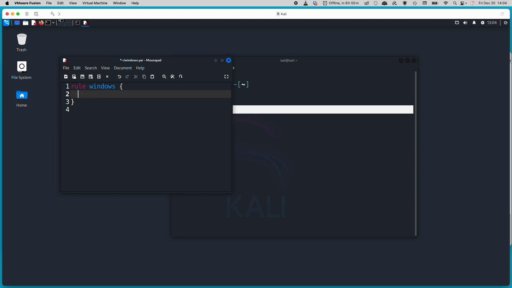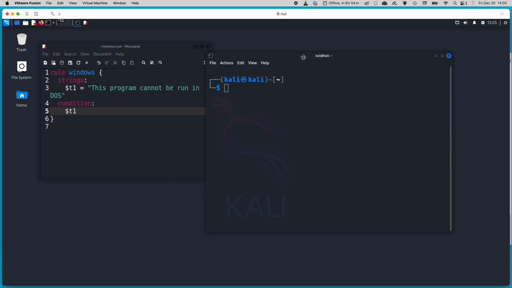For example, one that you'll always see in an executable is the text about DOS mode. So let's, for simplicity, add that to test it. Okay, so we have a simple test rule.